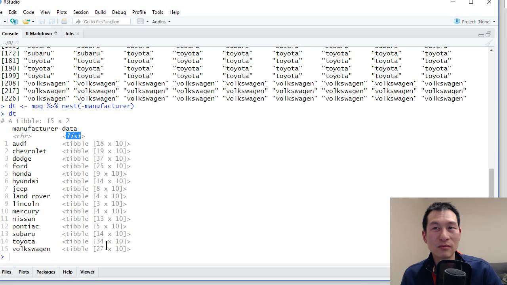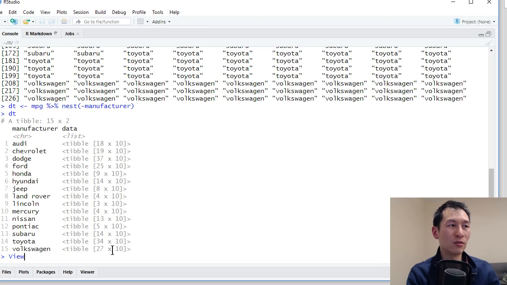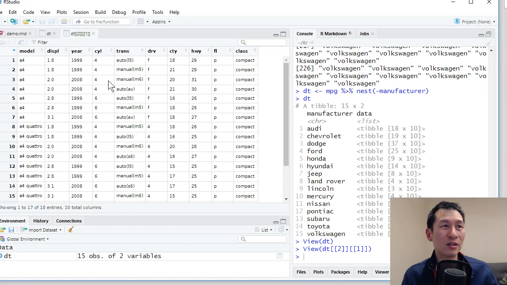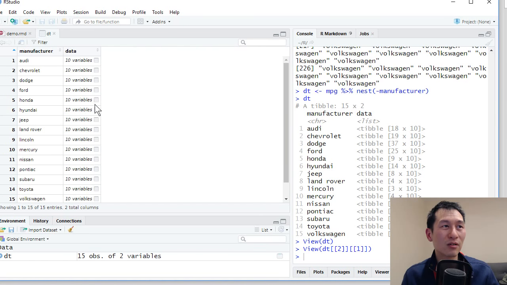So that's kind of cool. It's not just simple data types, you've got an entire table. If I view DT, you can see you've actually got a table. You can click into these as well. So I can come over here, and oh look, there's all my data, right? Pretty neat.